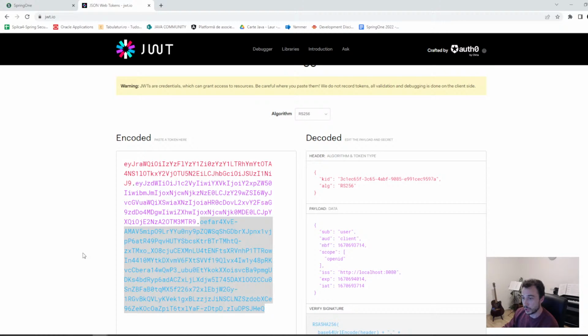So is JWT the most generally used token type? Yes, the answer is yes. In 90+% of cases, we do use JWTs. There are opaque tokens as well, and the authorization server that we just created here can be configured to use opaque tokens as well.